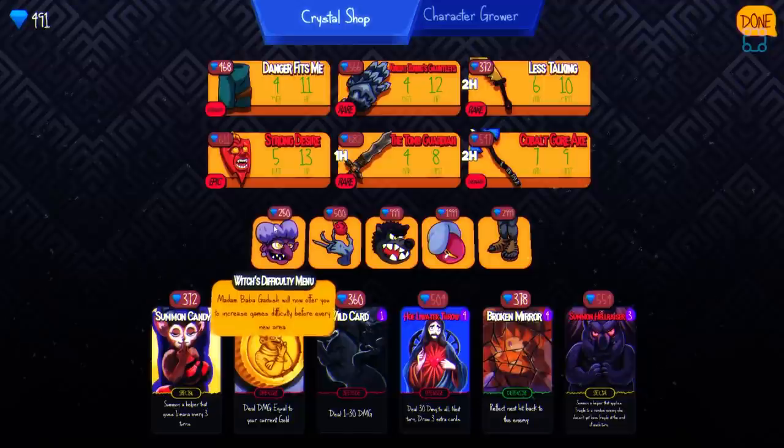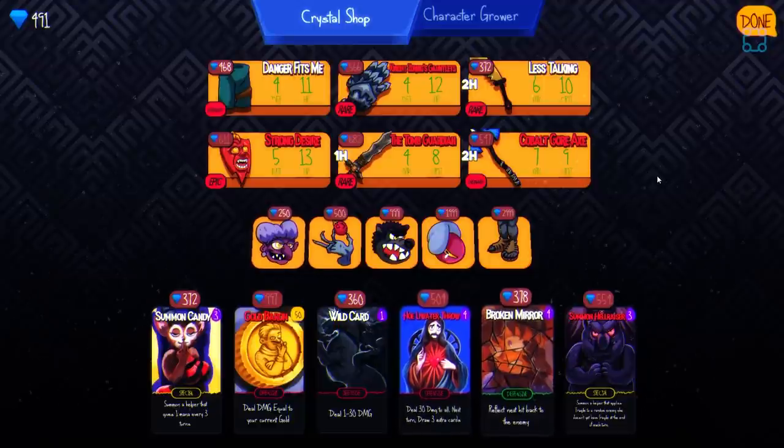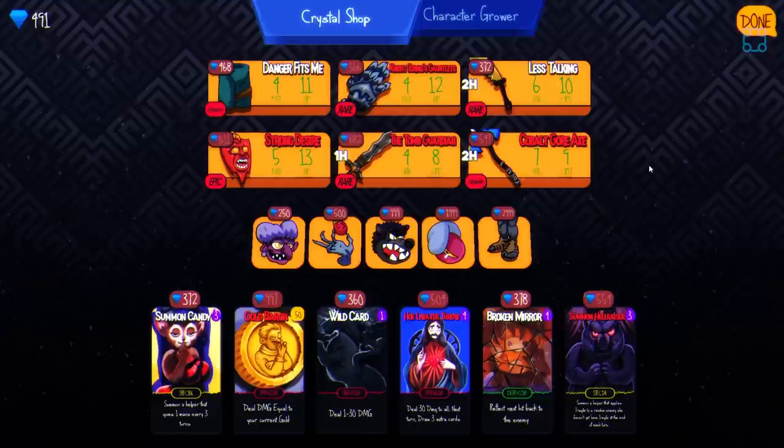Holy Water Throw. 30 damage to all. Next turn, draw 3 extra cards. Funny. I like these. The equipment is mostly garbage. The cards are kind of hit and miss. Gold Baron would be interesting if I had a lot of money. Otherwise, summon candy. But even then, I don't know.